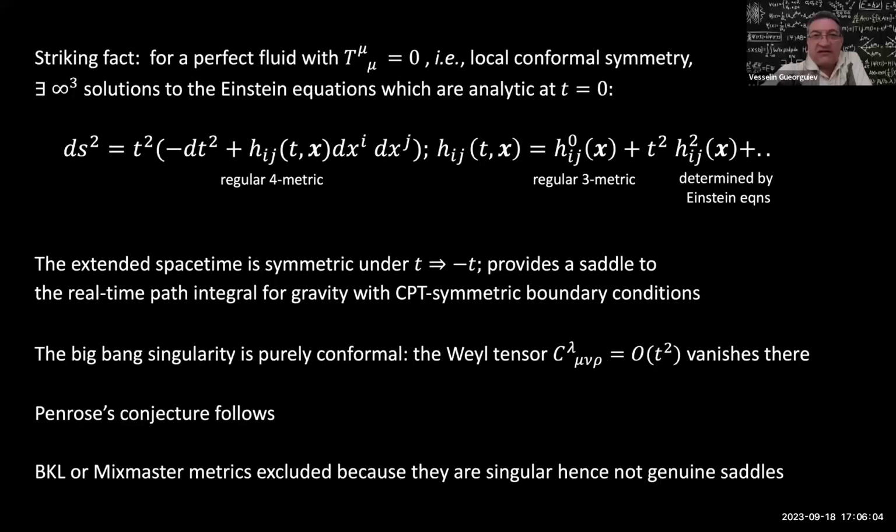Let me just reiterate what I said before. The entropy is not the entropy of the Big Bang stage. It's not the entropy of a particular phase of the universe. It is the entropy for all time. This is the total entropy in the universe. It's independent of time. It's a number. So that's the first point to make. Don't think about this as the entropy of the Big Bang or of some primordial phase. It's determined by the entire four-geometry of the universe. In fact, the entropy of a black hole is the same. The entropy of a black hole is obtained in exactly the same way, by computing the Euclidean action of the black hole, but it's a four-geometry which is being integrated over.